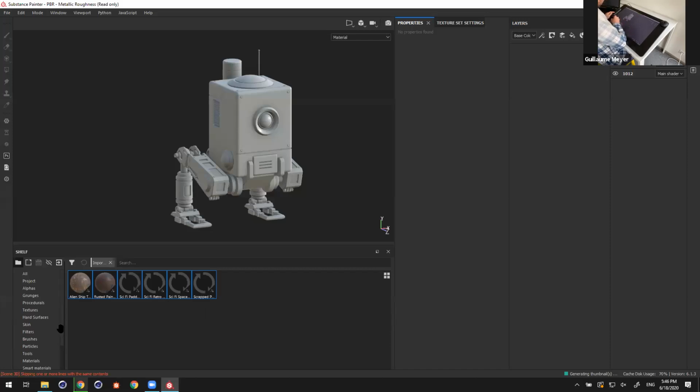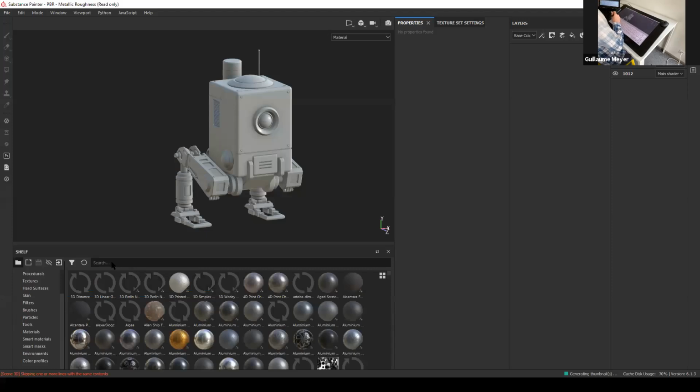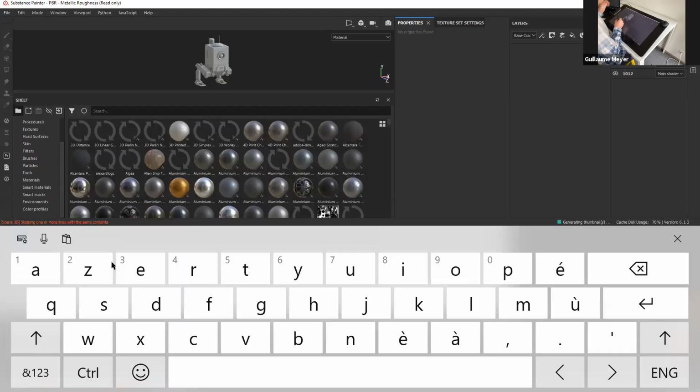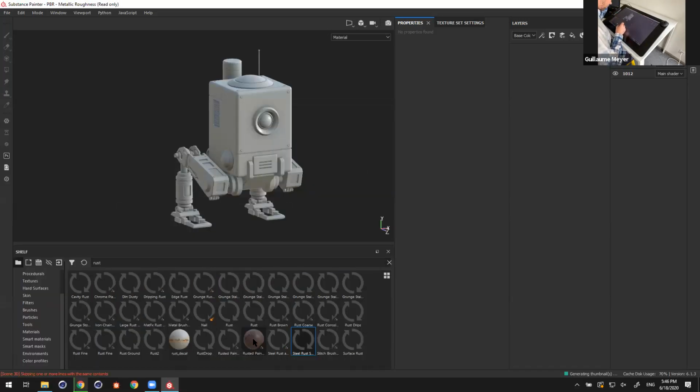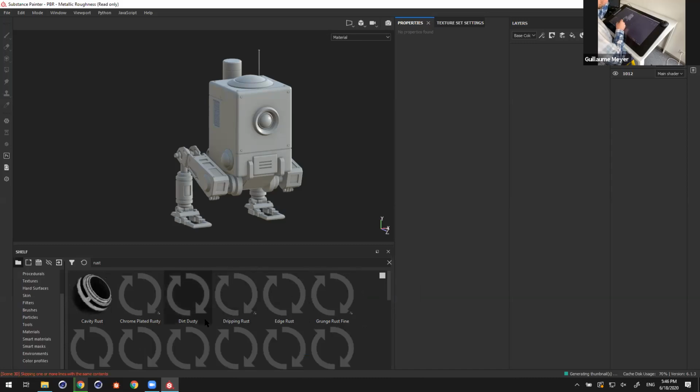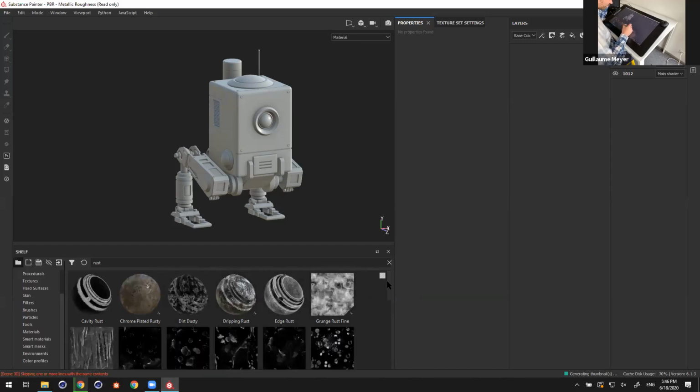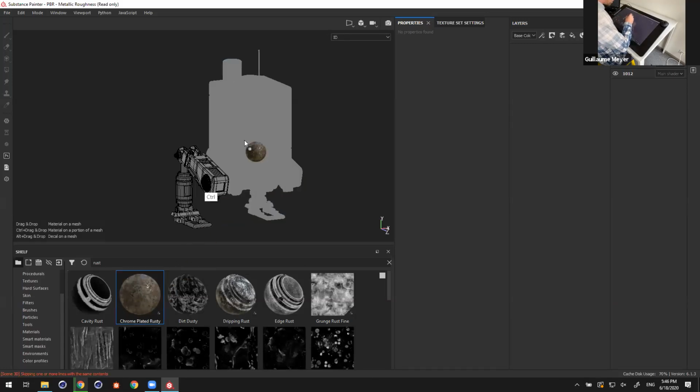And first I want to begin with some rust materials. Let's see. This one looks good. And I want to drag and drop it over there.